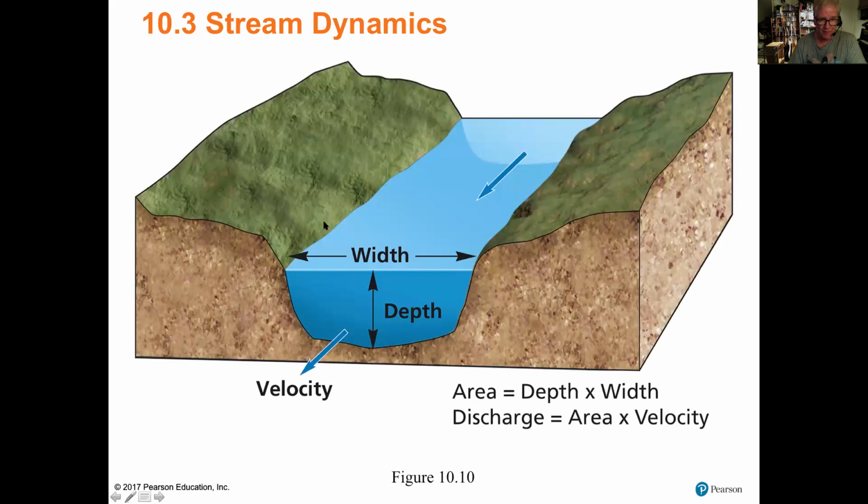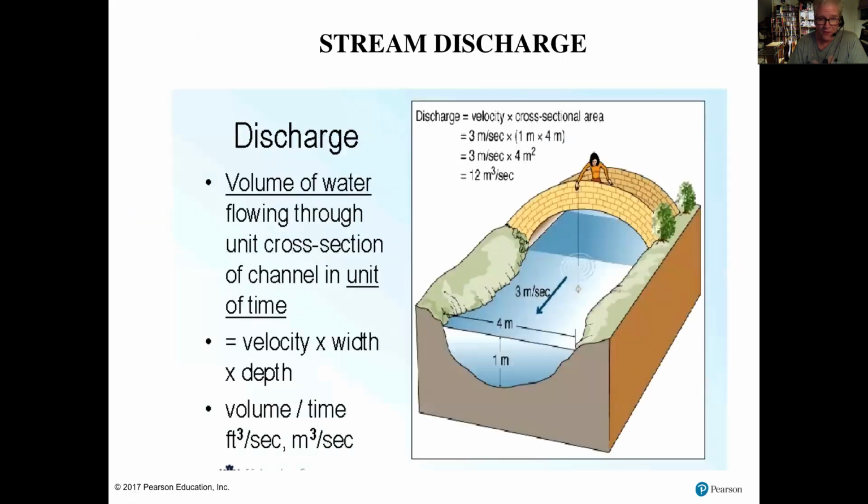moves further downstream. So there's your depth, your width, and the velocity. So multiply those together, and so the area is width times depth times velocity. That will give you some measurement, in cubic feet or cubic meters, and that'll give you the discharge. This isn't going to be on the test per se, but it's important to know in your mind's eye so you can get some idea of what it means when we talk about the discharge of various rivers.